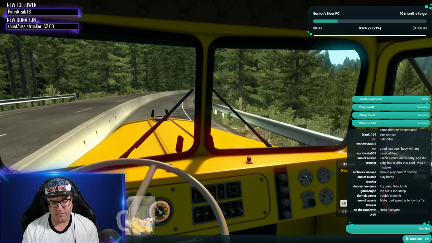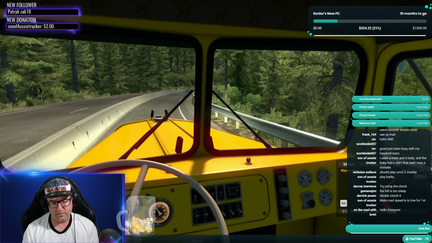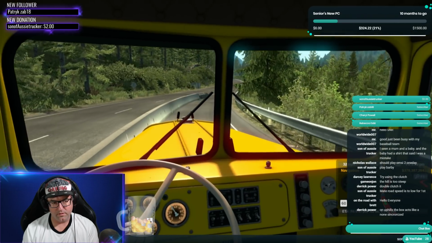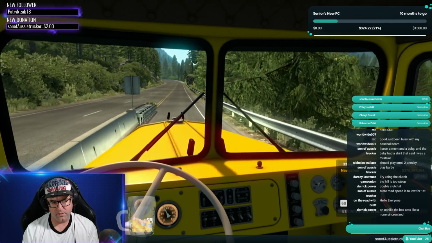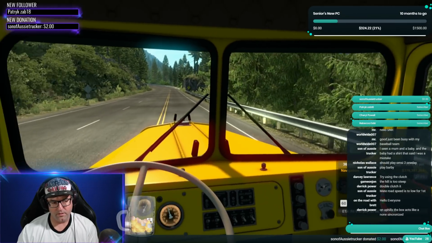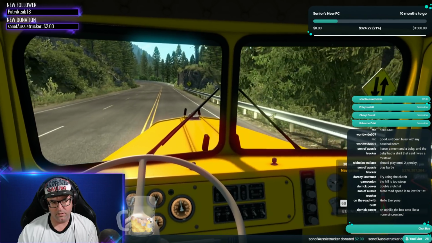The good thing about that though is when you're in a truck, at least you've got the split as well. So if you're going up the hill, you're starting in the low gear. If you're starting in the high gear, you can split to the low gear just as you get to the top of the hill.